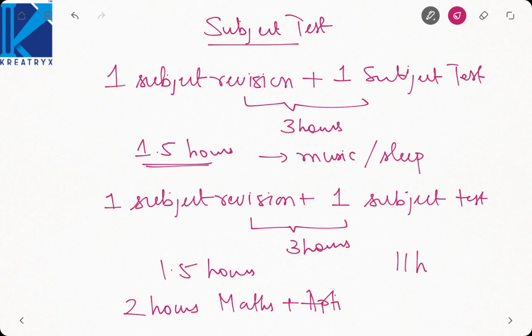That will totally comprise 11 hours, which are more than enough for studying. If you have more time left, you can focus on solving previous year problems. GATE is being conducted in multiple sessions, and many problems are repeated from previous years. It is very necessary that you are well versed with previous year problems so you can directly attempt those without any hesitation. You can include that in your schedule as well.